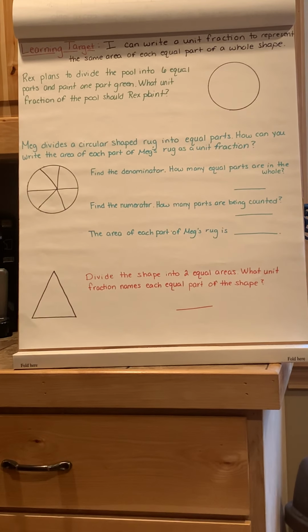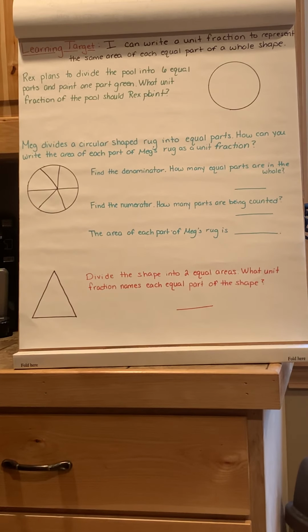So a unit fraction is when our numerator is always 1 and our denominator is how many equal parts something is broken up into. So our numerator is 1 equal part of the whole shape. So let's just think about that. Unit fraction, I'm going to put that in my head. Unit fraction, 1's my numerator, equal parts is my denominator. Okay? So let's just remember that throughout this mini lesson that we're going to do.